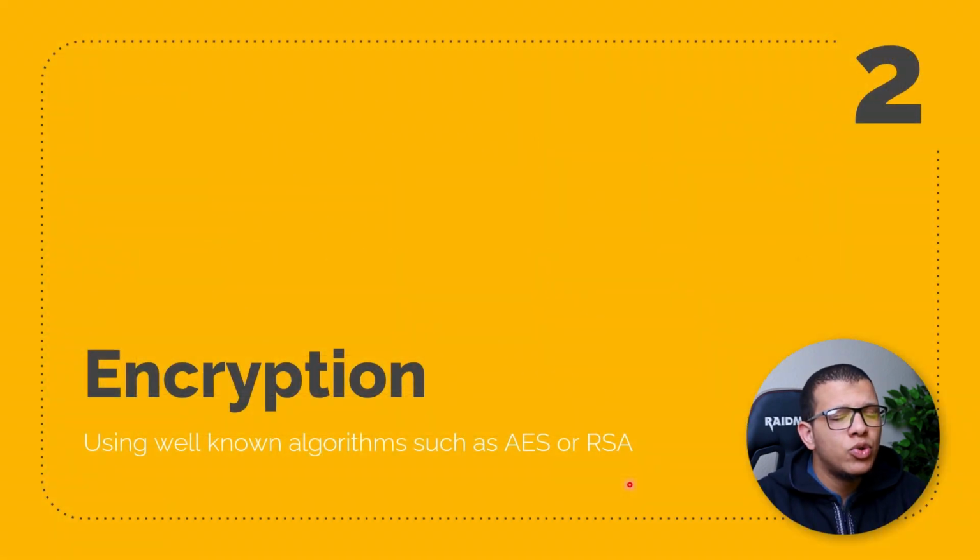The second way is to use encryption. I'm not going to discuss what encryption is and everything, but it is just a way to hide information or just to convert a readable thing into an unreadable thing. But here is the caveat. With encryption, we can get back to our original data using some other mechanism called decryption. So encryption is a two-way thing. There are famous algorithms like AES and RSA.